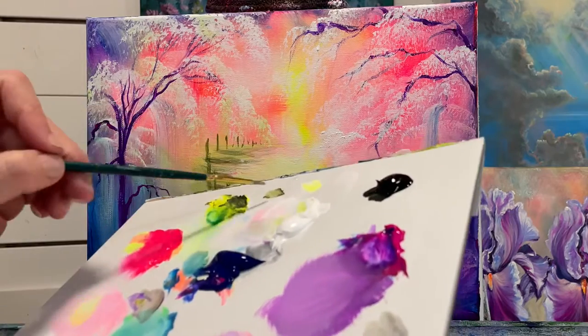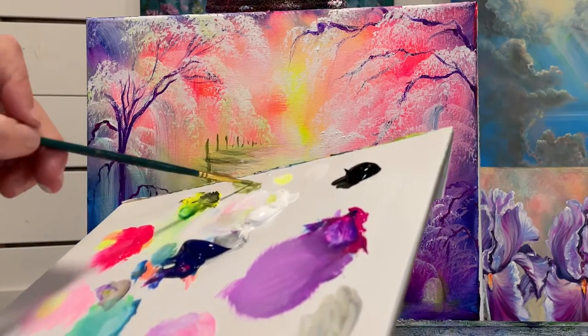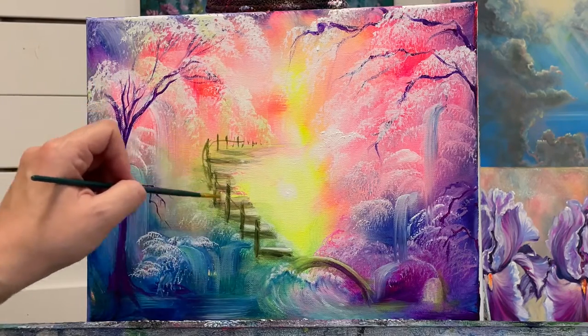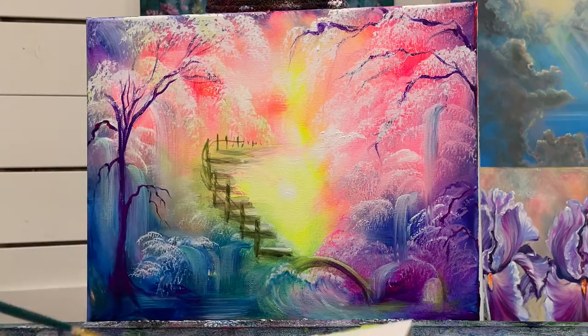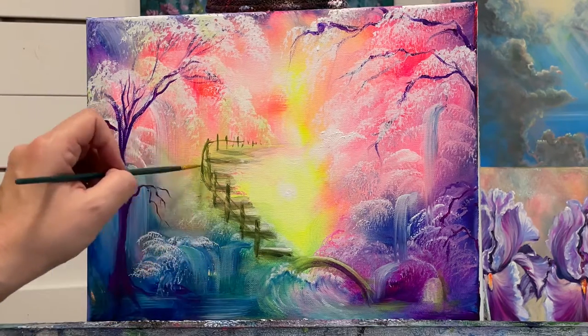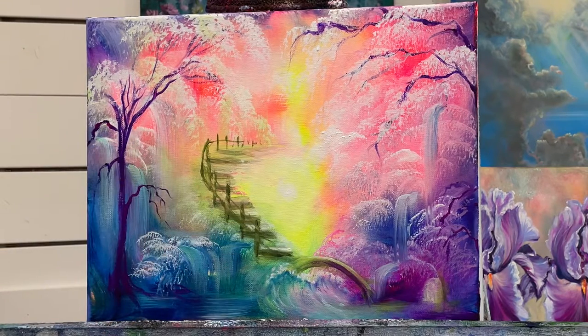And then what I like to do is just take a little bit more water to thin the paint out even more. And I just come around and add a little railing like this. So you don't have to push very hard. You shouldn't have to if you have your brush loaded correctly. And you might just need to practice with a little brush like this ahead of time.